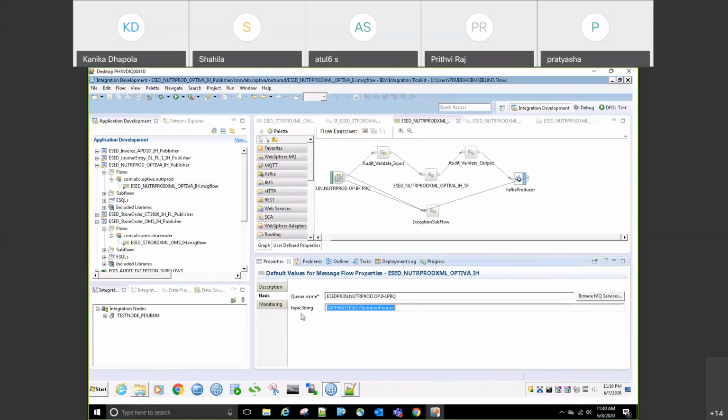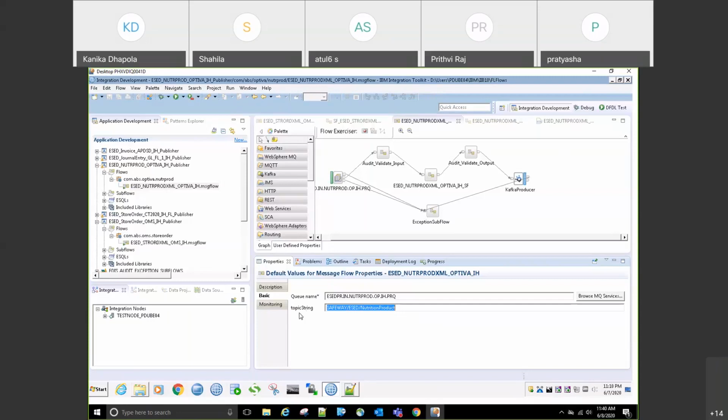In that case, this value will be present in the properties file, because when you read the bar file, it will come as a property and not as a code value. Whatever you put inside the ESQL code is not visible in the bar file. When you read the bar file, you can see only the properties which are on the outside of the flows or the nodes. So you can simply go into the property file and change this value. When you override your bar file with the property file, you don't need to change the code entirely. That makes it very simple to change properties which can change in time.